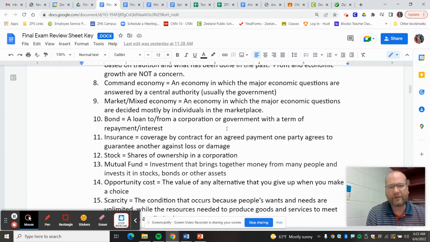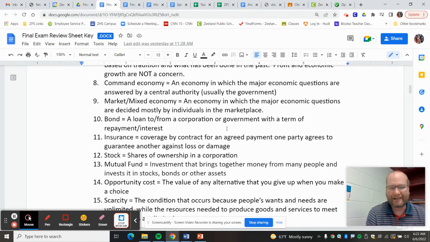But then we've got the traditional economies too, which there aren't really any countries that have those traditional economies, more of like groups like the Amish people that we talked about, more of a traditional economy. Command economy, maybe a little more like a Cuba or a North Korea. But then the rest of the countries around the world are much more mixed.